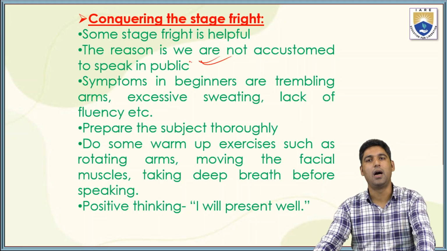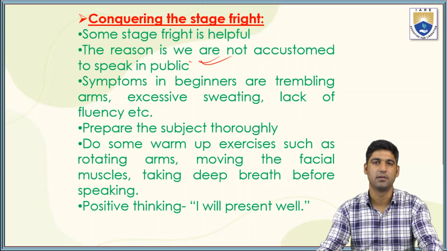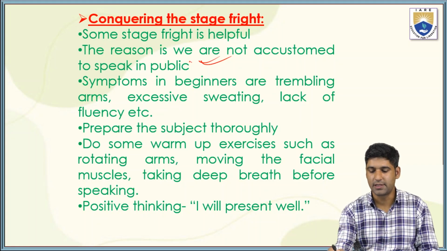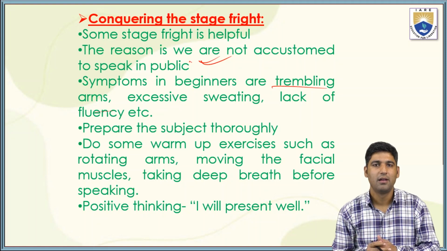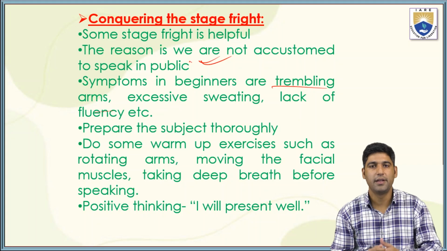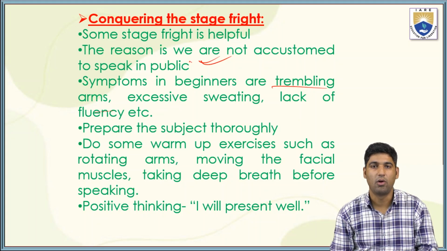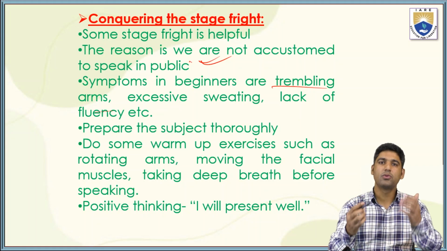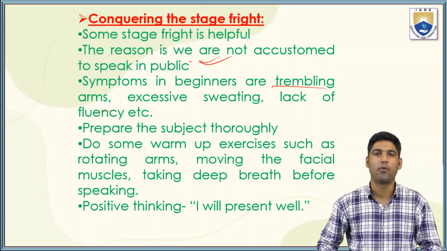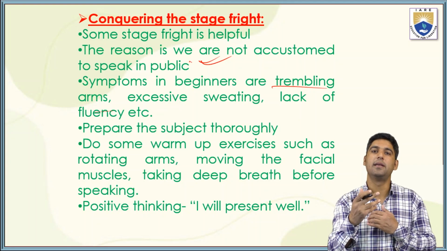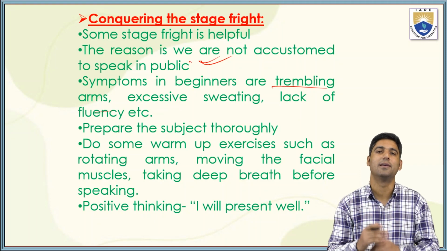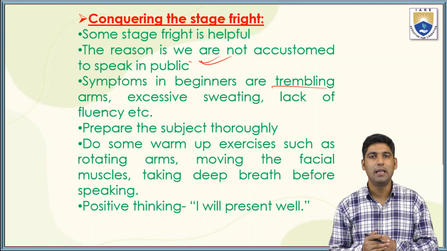Symptoms in beginners are trembling arms, excessive sweating, lack of fluency, etc. Those who are the beginners of speaking, these are the symptoms. They are showing their arms, they are trembling. There is excessive sweat in the body, on forehead, on cheeks, on nose. This is a sign that a person is a beginner to speaking, to oral presentations. And lack of fluency. The people who are new to this art of speaking, who are new to this domain of oral presentation, when they speak, they do not have fluency in their speaking. Why? Because these people do not know how to present. They are not aware of oral presentation. They are beginners. So one should also look upon these elements.